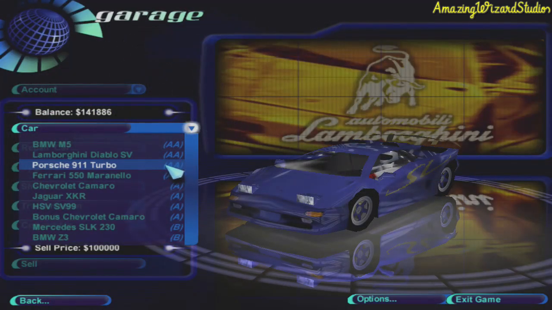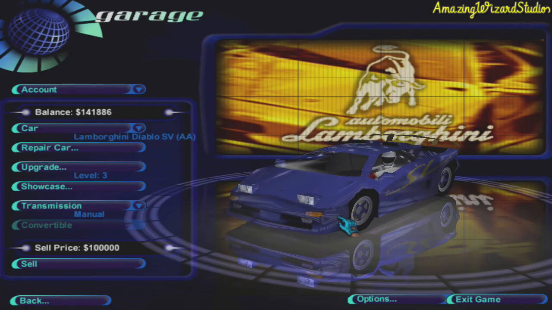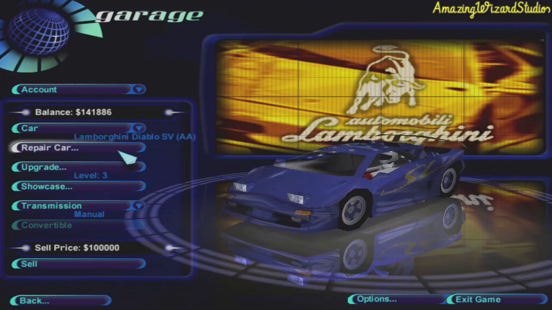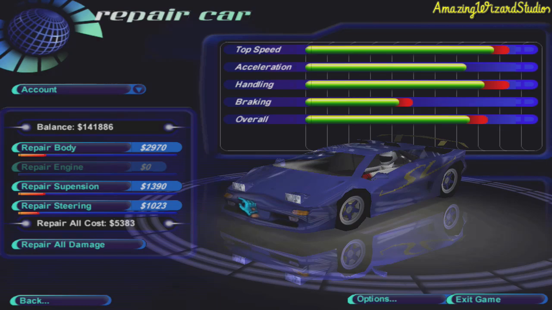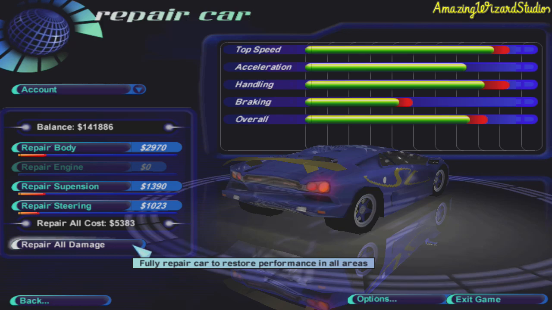Let's look at the Lamborghini Diablo we just won. Both headlights are broken. No, the left headlight is broken. It's fully upgraded, which is good. The engine has no damage, but everything else has quite some damage, and these repairs are almost $2,400.